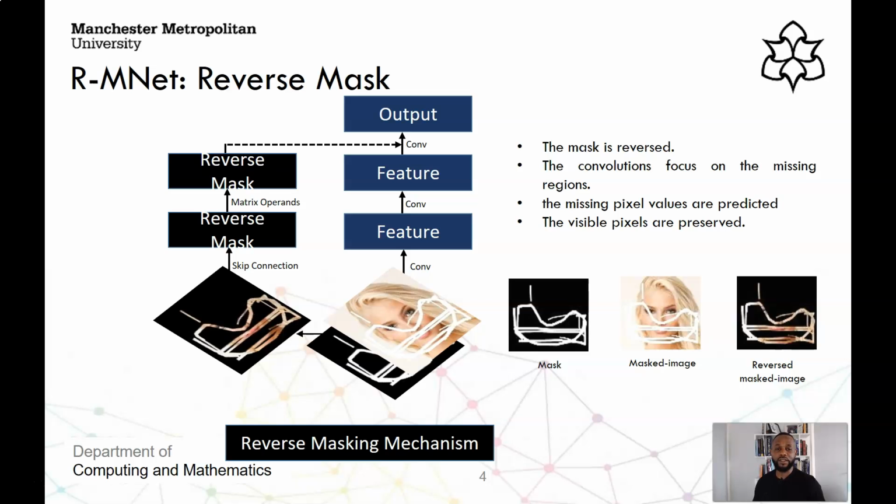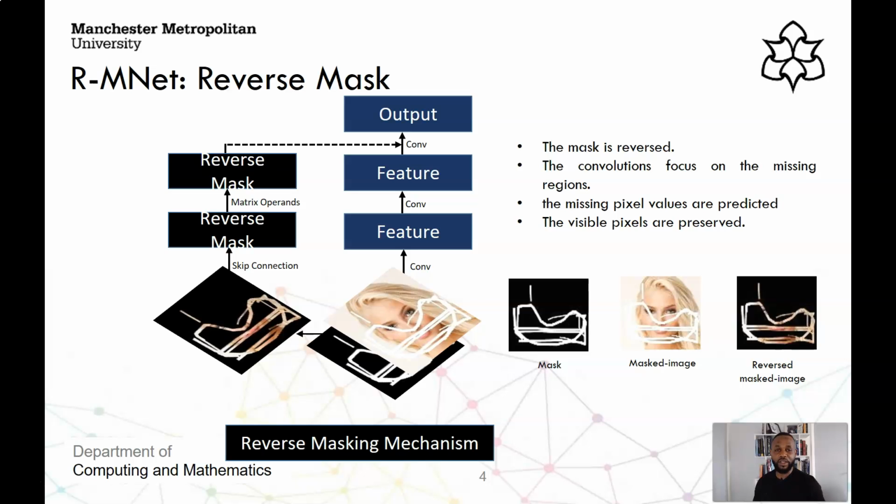The reverse mask is then added to the convolutional output, thus forcing the convolutions to focus on predictions of the missing regions. To compute the reverse mask loss with access to the reverse mask mechanism, we concatenate the mask to the final output of the network. The reverse mask loss via backward pass ensures that the network focuses on predictions of the missing regions, yielding predictions that are consistent with the entire image.